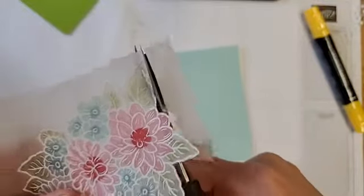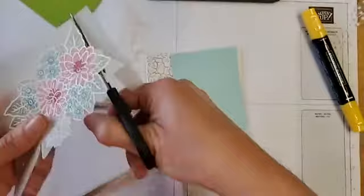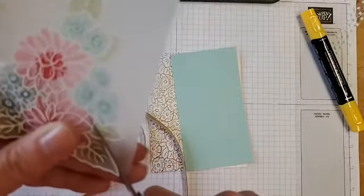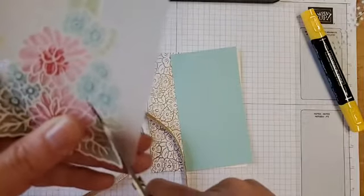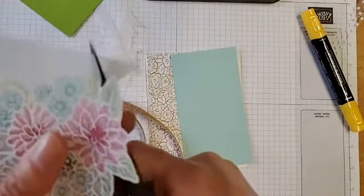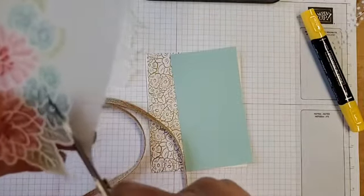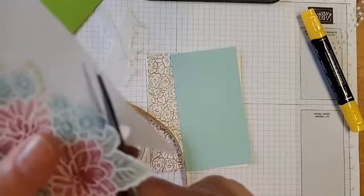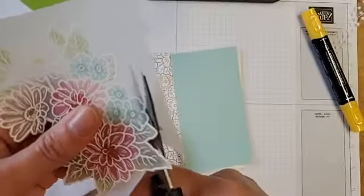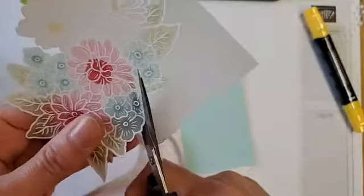I'm going to be designing later today, so this is good mojo for me to get in the mode of creating. I need to design my to-go class for this month. It should have been announced yesterday, actually. I try to do it on the 15th of the month, but I'm just behind this month. We're going to do the Under My Umbrella set, and I'm going to design a class to go with it since we can't meet in person.